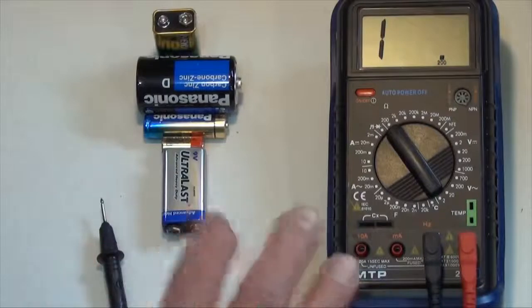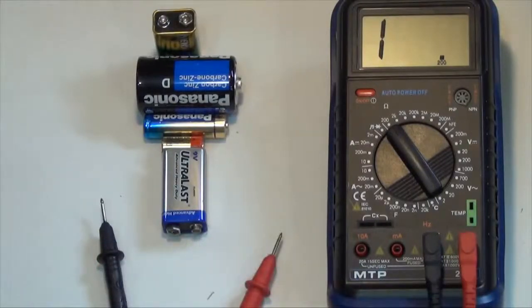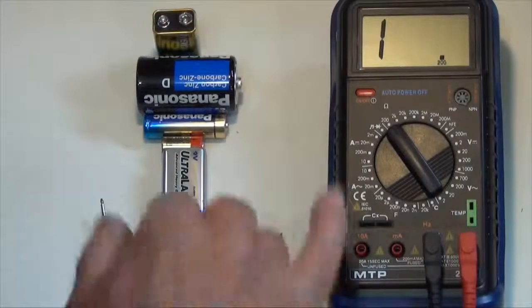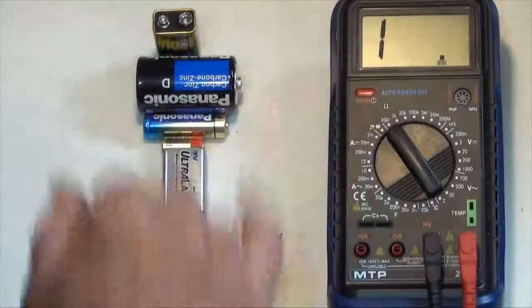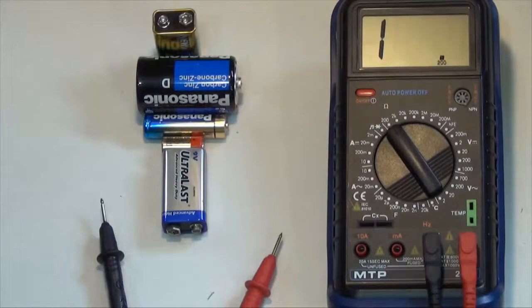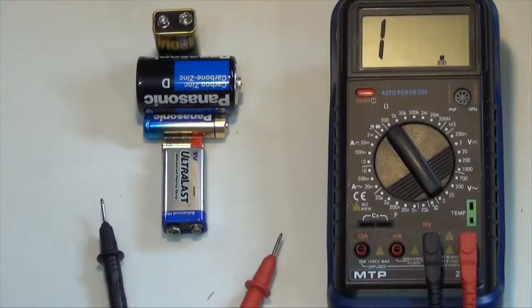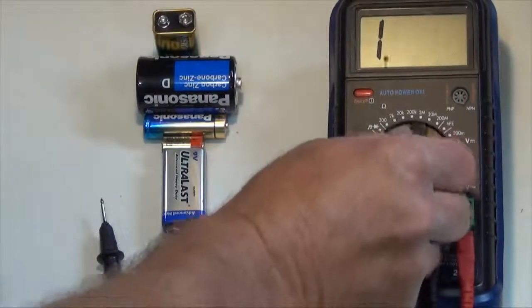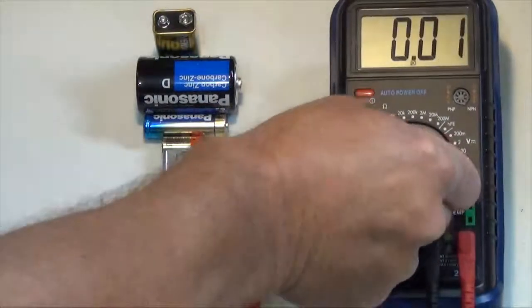So now I have to make sure my meter is going to be set up to measure the right thing. So if I were to try to measure a voltage while I was set on the resistance function, I could end up causing a little bit of problems with the multimeter. So make sure you switch it over to measure voltage.